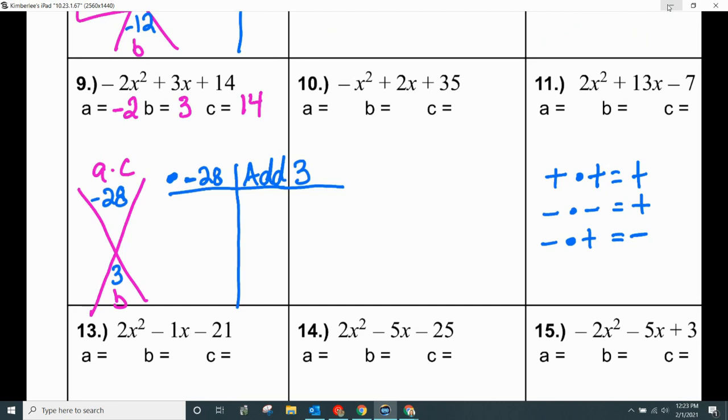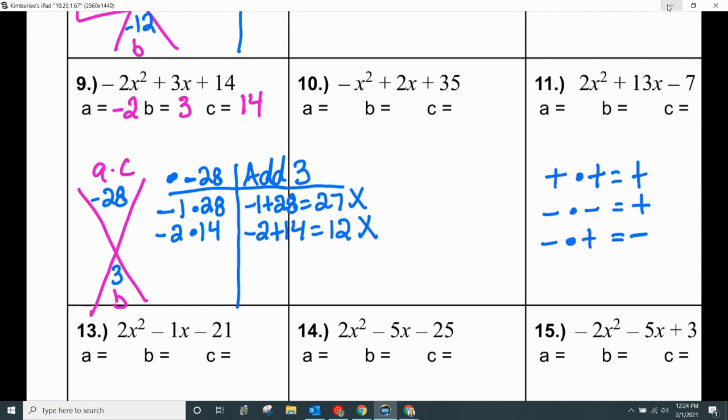Okay, so let's start. I always start with 1. Now, if you know one of your numbers has to be negative, make one of them negative. I'm going to show you what happens. So -1 times 28. That's -28. Well, -1 plus 28 equals 27. That's not going to work. Let's go to 2. -2. I'm just making the first number negative. You'll see in a minute when it doesn't work what we need to do. Okay, so -2 times 14. Well, -2 plus 14 is 12 when I add them up, so that's not going to work either.